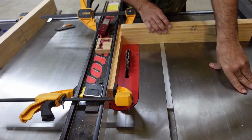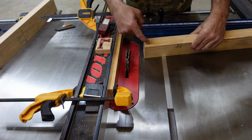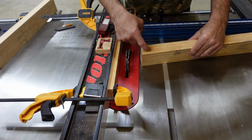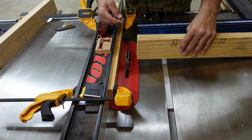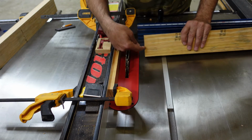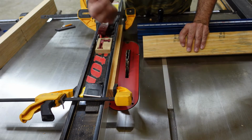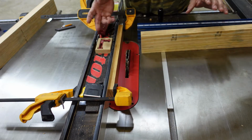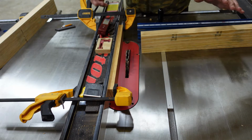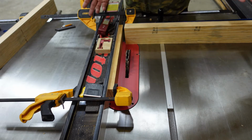I had a plan on how I wanted to join these together. So that piece I just cut, which was just a little bit right here, I cut that off. What I'm gonna do, I'm going to have them standing up, and I'm going to cut this out, and on the other one I'll cut the top out, and then they'll join right together. I think it'll be a little stronger that way, so that's how I'm going to do it. Same technique, same everything, just standing up instead of laying down.